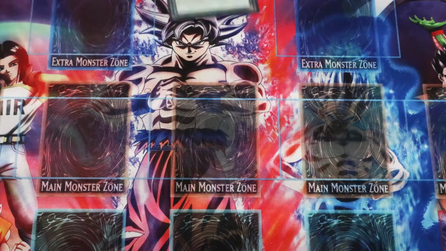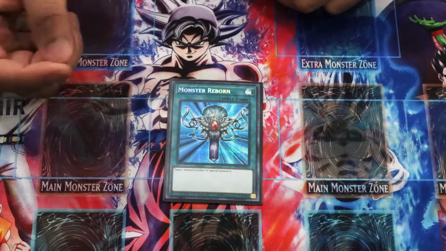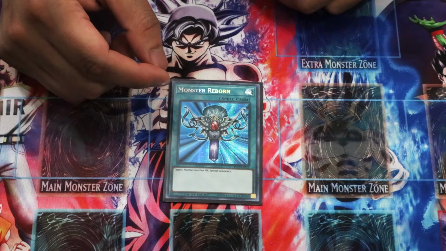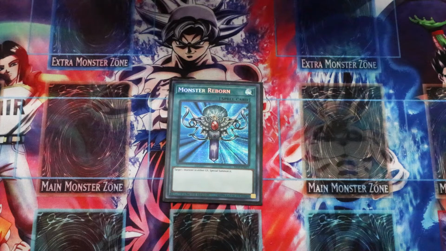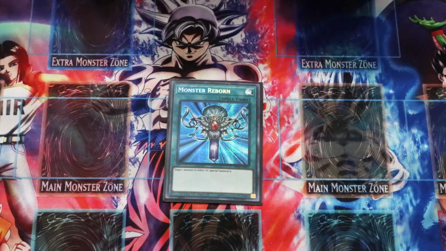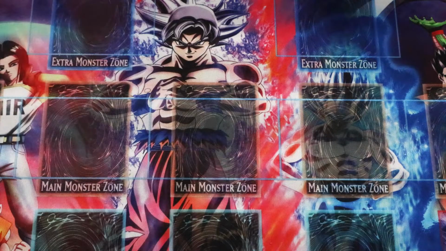Next deck profile. Okay, so the next spell card, we're gonna go ahead and have Monster Reborn, because Monster Reborn is fun and you can just surprise your opponent by special summoning something from your graveyard or taking something they have in their graveyard and using it against them. Perfect way to disrespect somebody. I've done it plenty of times.